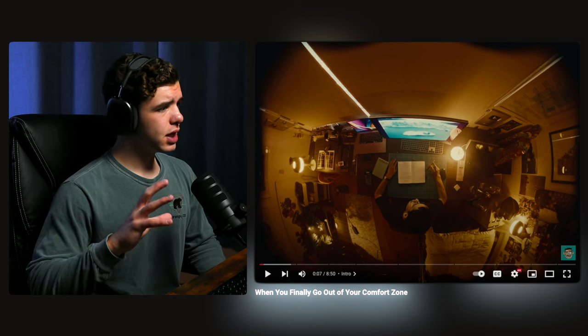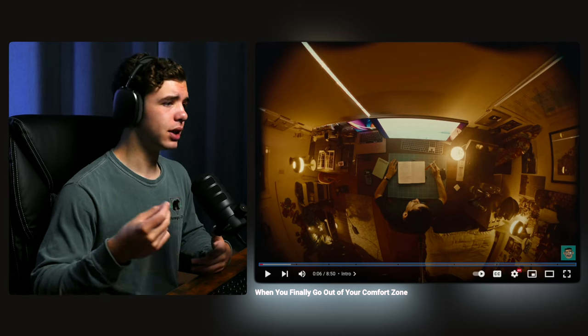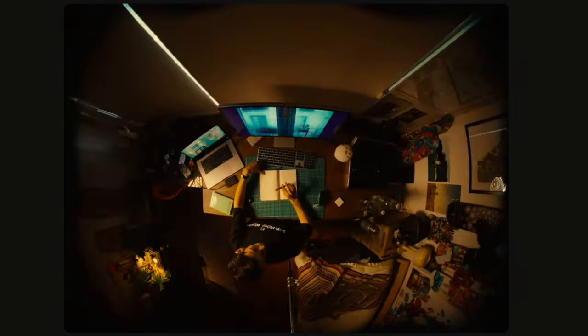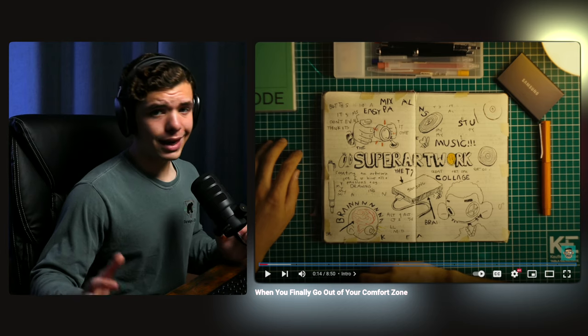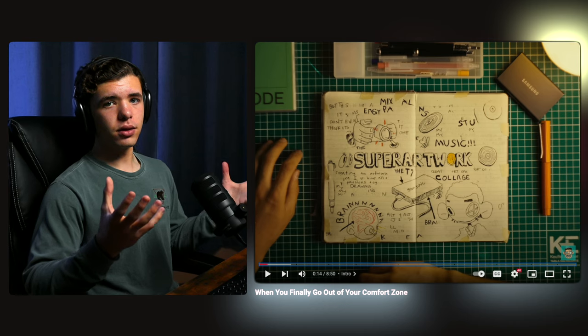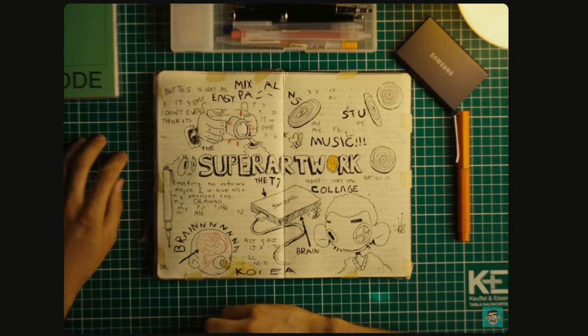It cuts, and the shots here have a lot of contrasting colors when it comes to the separate shots being cut through. There's also a subtle clicking throughout. Then you hear the sound effect of his pen or pencil hitting the desk — it's quiet and he's talking over it, which introduces his voiceover. The animation on the notebook has a movement to it: the scale is tracked, but it's moving around to give you that feeling of animation instead of being perfectly still, and it animates in as well.